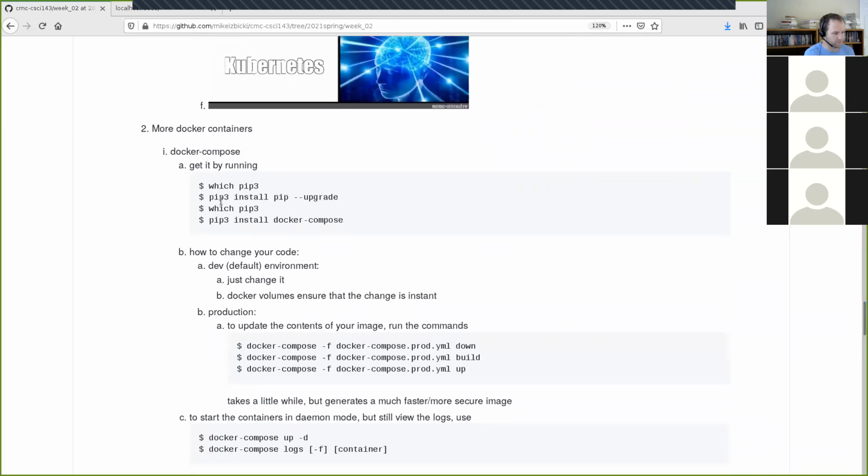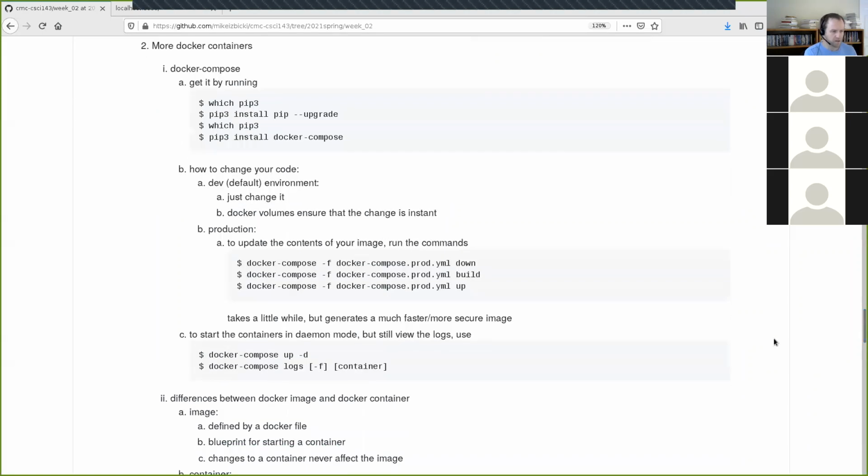This Docker Compose program, again, we saw that these are the commands that you'll have to run on your own side in order to get access to it. We talked a little bit about using it to take down a service, build a service, and bring it back up, and that these were the steps you had to go through every time you were making changes to one of the components of the system.